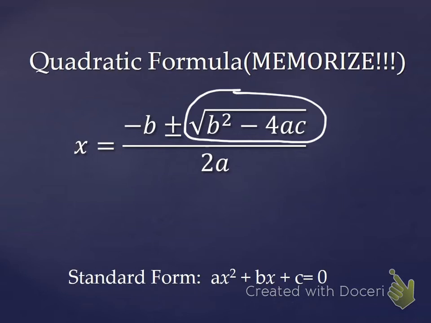But let's look at the other parts. Remember what I just said. As we're solving the quadratic equation, we're trying to find where the parabola would cross the x-axis. So that's why the beginning of this problem says x equals. We are trying to solve for x. Now the next piece we have to pay really close attention to is this negative b right here. Really, we read that as the opposite of b. So we have to be really careful because we've got to remember that negative is already in the problem.